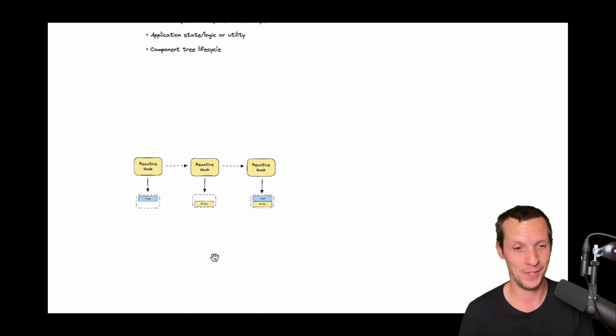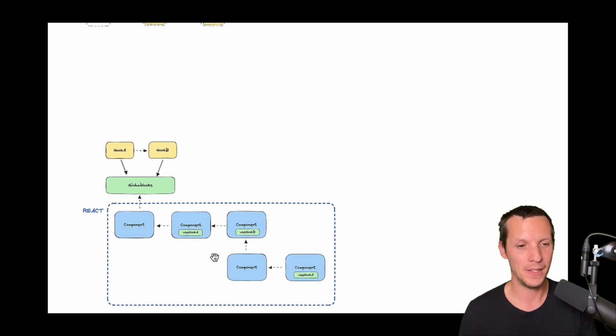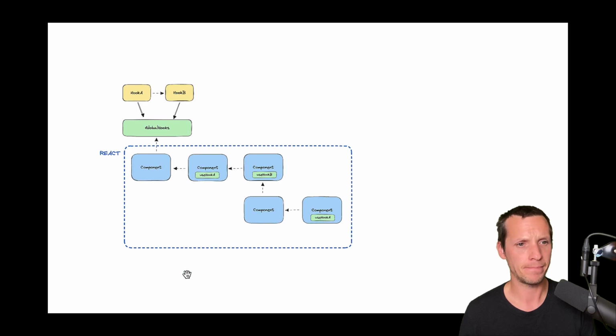Composition, hook composition. The way this looks in terms of components is that you might have a hook A and a hook B. And by default, there's a global context for these hooks, so you don't have to provide them explicitly to your React application. They will just work out of the box. In this case, hook B is using hook A. But any component can use them as well. So we have a component that uses hook A, and then a component that uses hook B, which uses hook A.